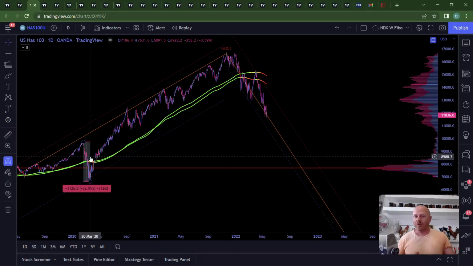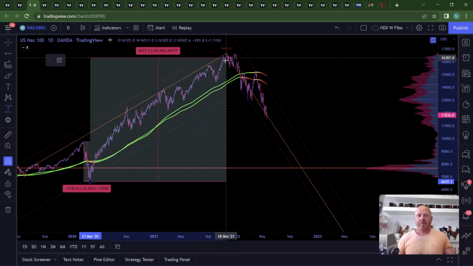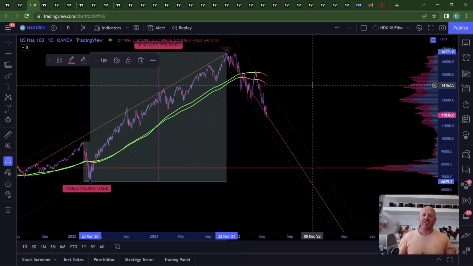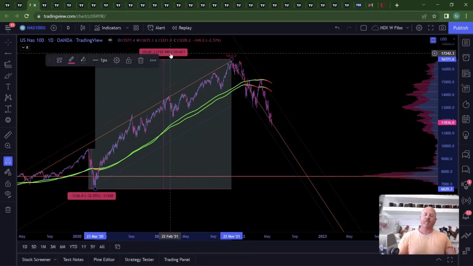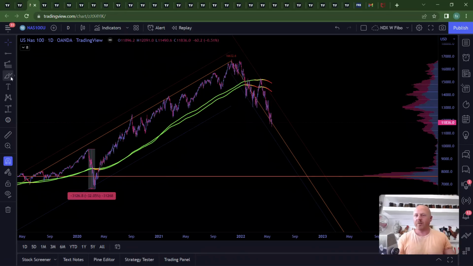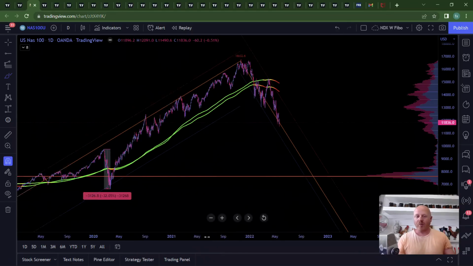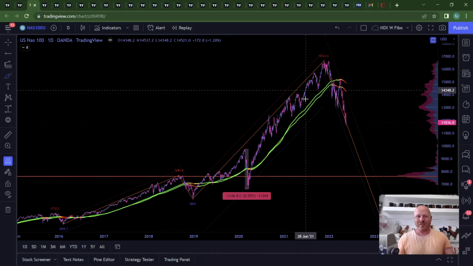So 32% decline, and then you had a parabolic rise up, okay? Parabolic rise up, get up to your top. Remember, Bitcoin, Russell, Nasdaq all made their all-time highs in November, okay? So 153% move up. Now, I know for people in crypto, they look at that and they're like, what's the big deal about that? That's not that crazy. This is euphoric markets, my friends. This is vertical liftoff, okay? Let me show you this. A normal bull run looks much more like this. You see the difference in the candles?